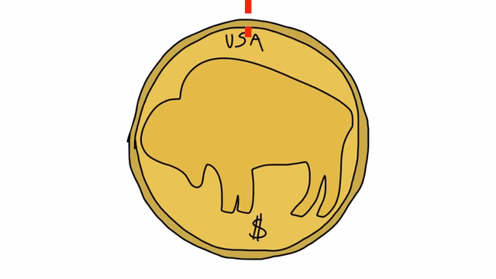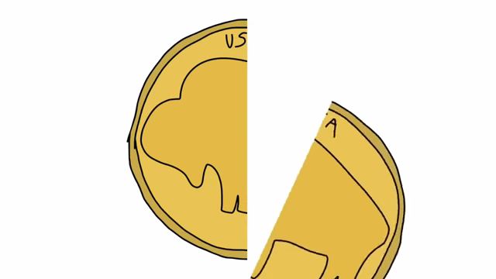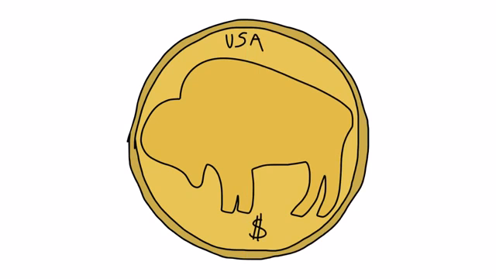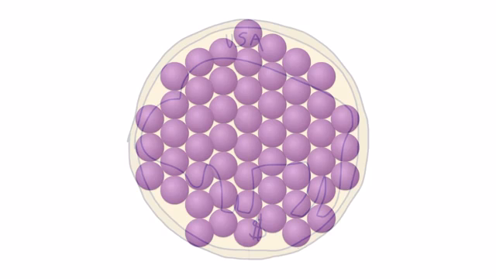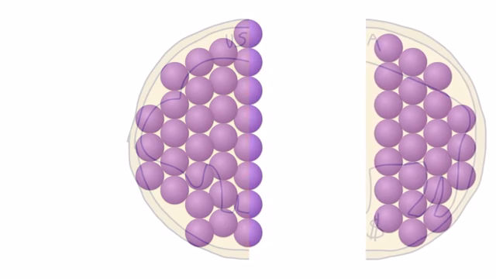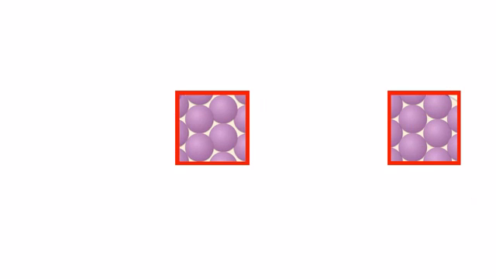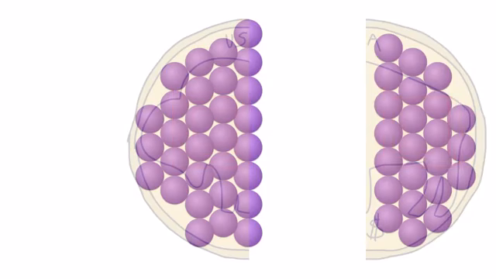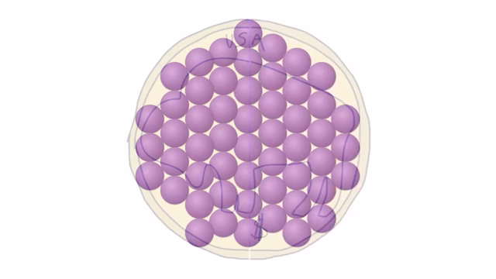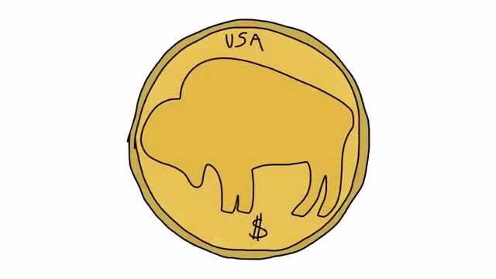If an object is cut in half, its density remains the same. Take a look at a gold coin, made of neatly arranged gold atoms. When cut in half, the tightness of the atoms does not change. Whether you have a half of a coin or a complete gold coin, the density stays the same.